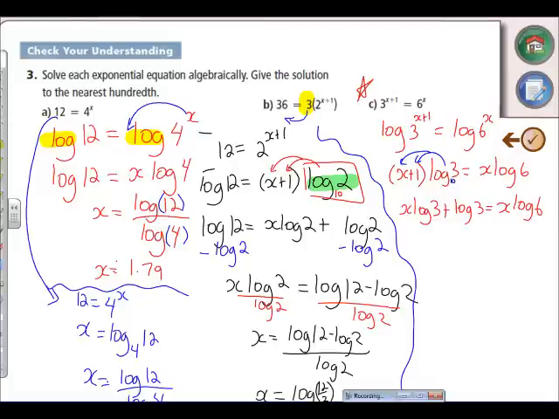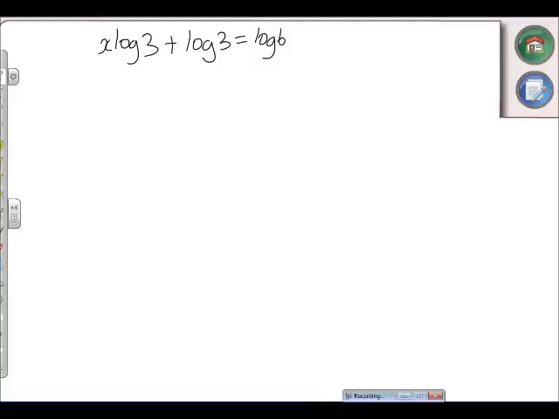I'm going to go on the side now for a bit, and we're going to look at this without logs just to see how you would solve it. Okay, so I'm going to just get rid of the logs. Let's just use some algebra. This is just an aside question. Let's use some different numbers. Log of 3 is just like any other number. Let's just say 5x, plus, log of 3 is just some number. Let's just use a number. Doesn't really matter. Let's say 8.